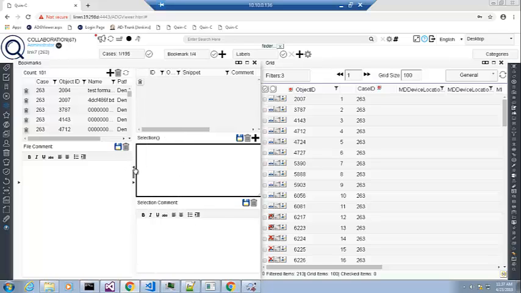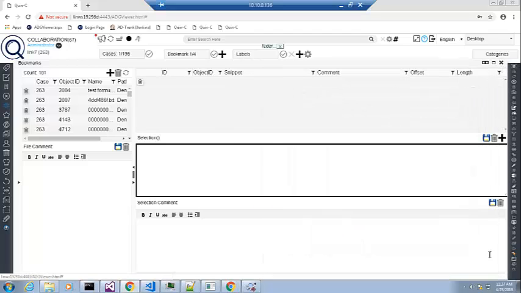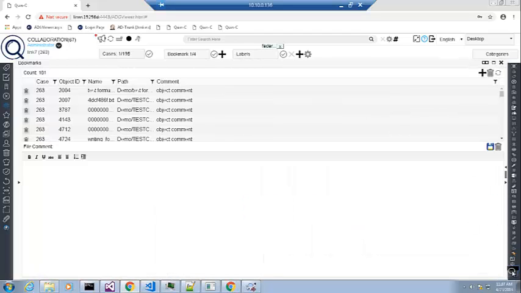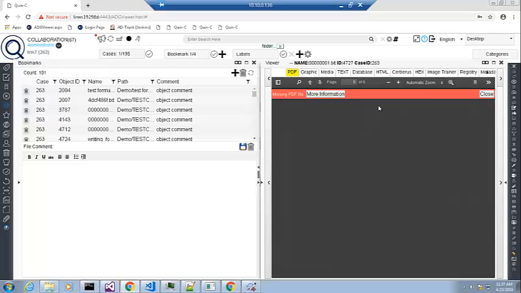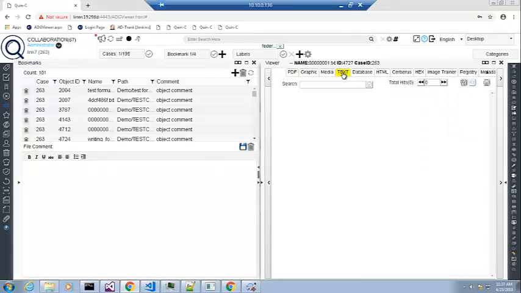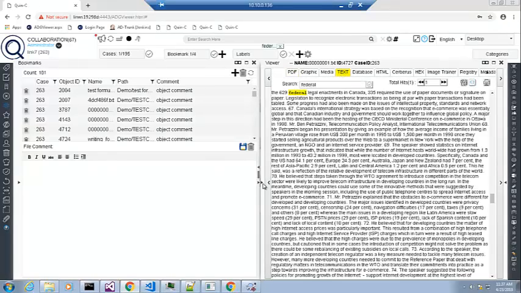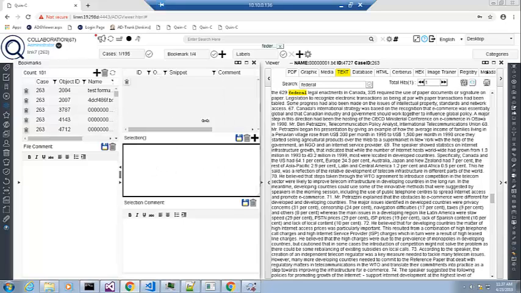And to get a snippet, we need to go into the viewer. So let's find a document. Hopefully some of these are good documents. I'm going to open up my viewer here. There, we got some text here. That's good enough. This seems to have resized again on us. So let's go do this.